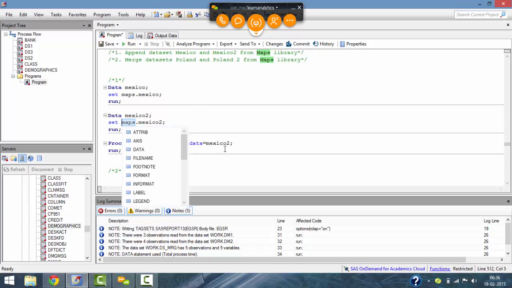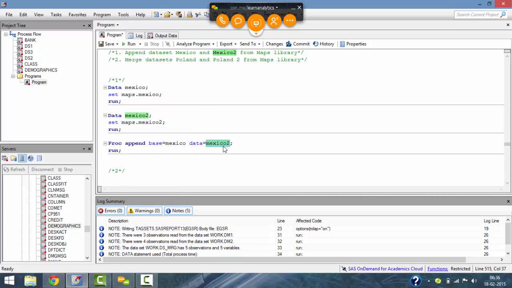So what happens is all the observations of Mexico 2 will get appended to Mexico, right? Currently we don't have access to write anything on the datasets in these libraries. Otherwise, in real time when you're working, you don't need to do that.